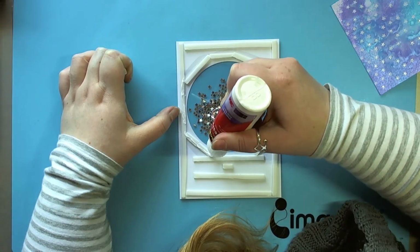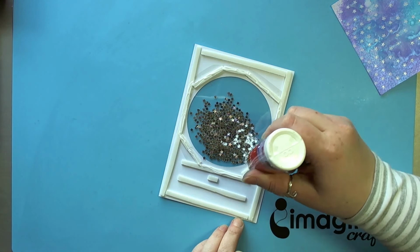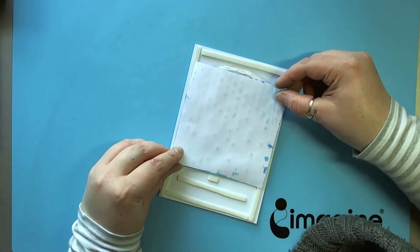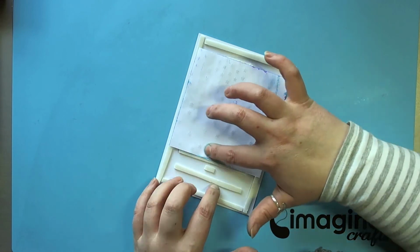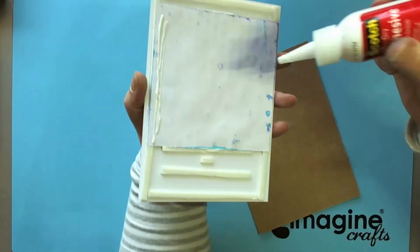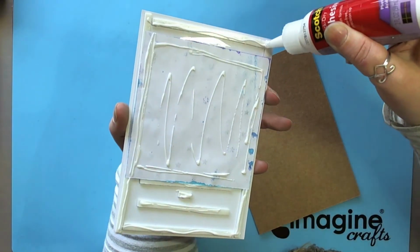So once I've pulled all of the tape off, I'm going to go around the foam. Like I said, it is rubbish foam, so I'm just making sure that it is going to stick really well, and I'm just going to put some quick dry glue on it, and I got a couple of stars in it, so I've just moved them, and then I am lining up my fabulous backing paper and just carefully sticking that down. Now the glue is still wet, so I'm going to leave that for 10 minutes, and then I'm going to put more glue on the back and then stick that to my craft layer.